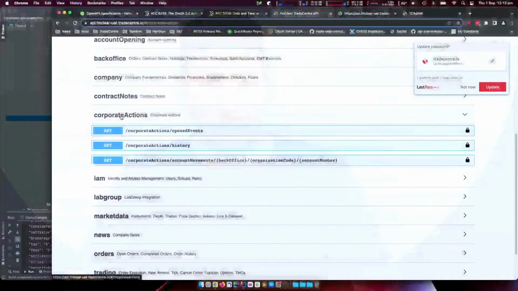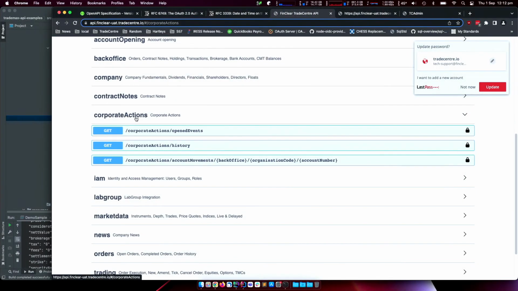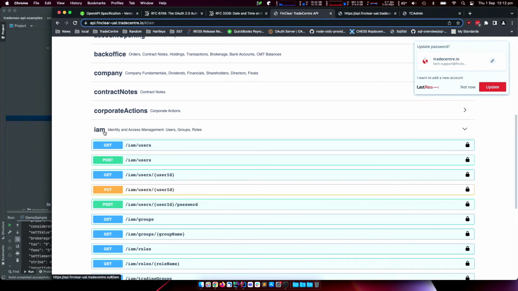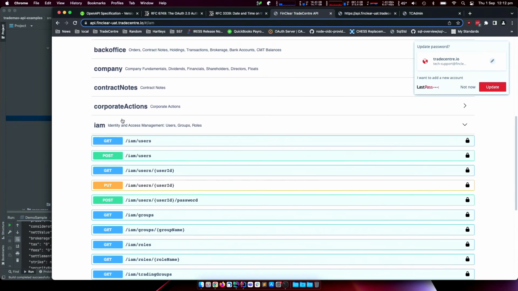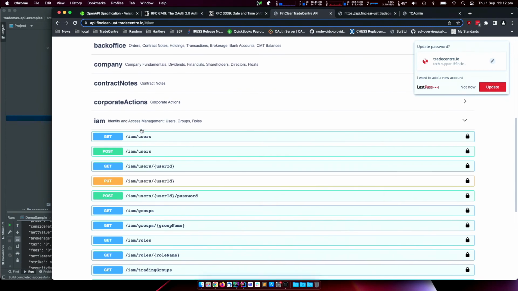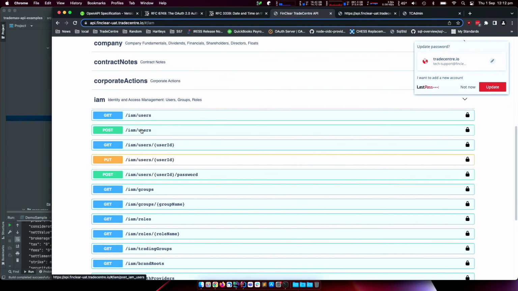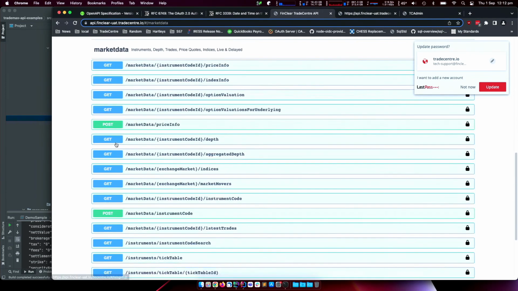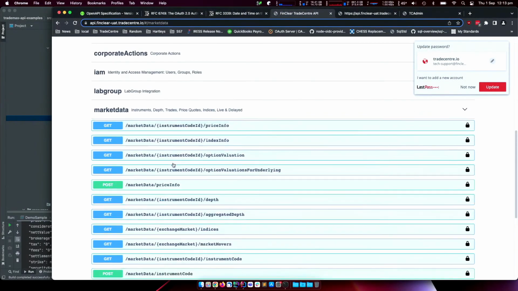The corporate actions endpoint provides APIs to get upcoming and in progress corporate actions. Identity and access management allows the creation and updating of users, groups and roles within the system. Market data allows acquiring price information, instrument data and searching.